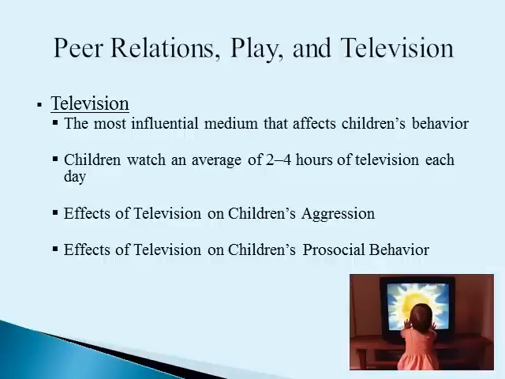Television is one of the most influential mediums that affects children's behavior, and almost everyone has at least one television in their house. Children typically watch an average of 2 to 4 hours of television each day, and there are different effects that television can have on children. There are effects on aggression, but at the same time, there can be effects on pro-social and positive behavior.